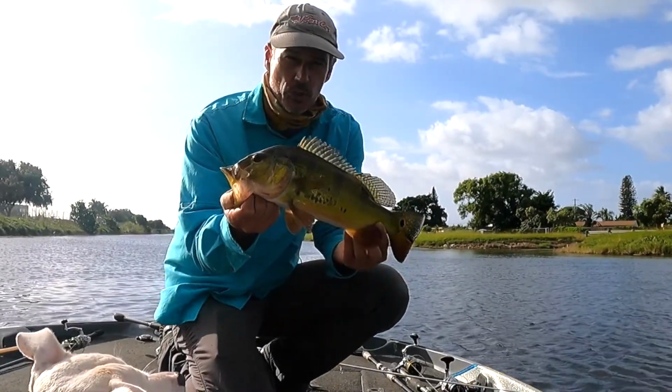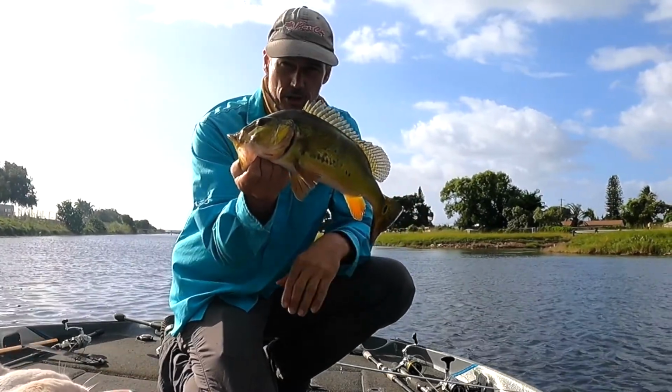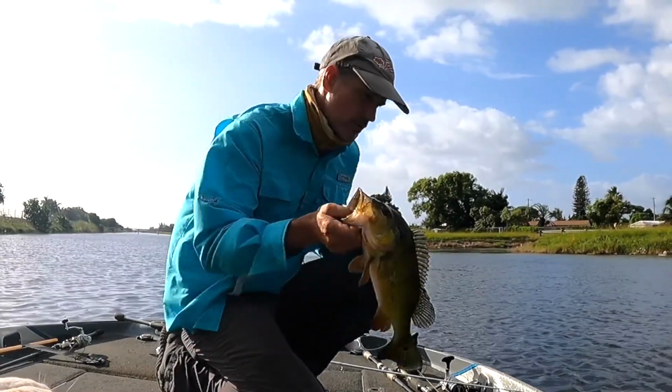Got this one on the usual fast cadence or fast retrieve with the pauses in between. Hit it pretty hard. Even though this isn't a giant, they fight hard.